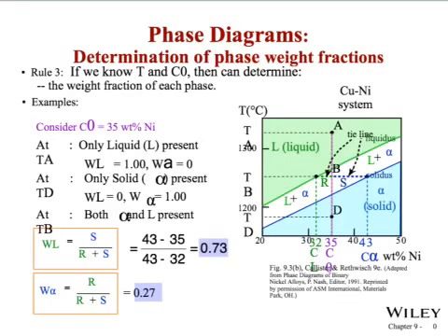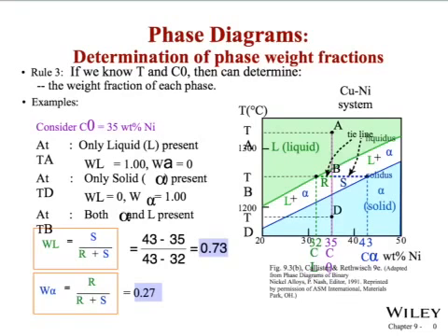So rule number 3 of phase diagrams, and this is kind of just building on rule number 2. So again, if we know temperature and concentration of the system, then we can determine with rule 3 the weight fraction of each phase. So basically, we can determine what percentage of the total weight is each phase. So we do this by using these formulas in the bottom left. So we'll look at the composition of the solidus. For the weight fraction of the liquidus phase, we'll use the composition of the solidus phase minus the composition of the system, divided by the composition of the solidus phase minus the composition of the liquidus phase. So if we look at the diagram, this gets a little bit easier.